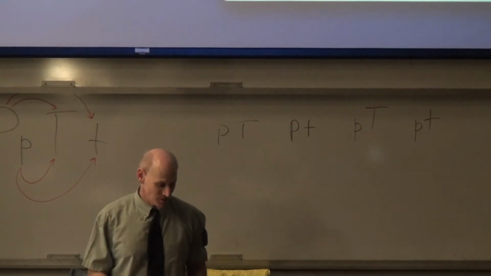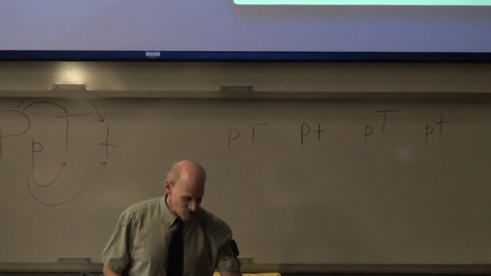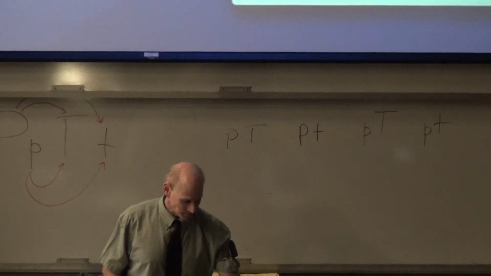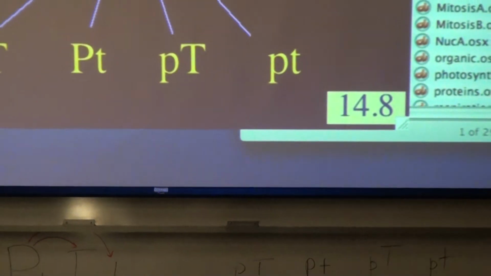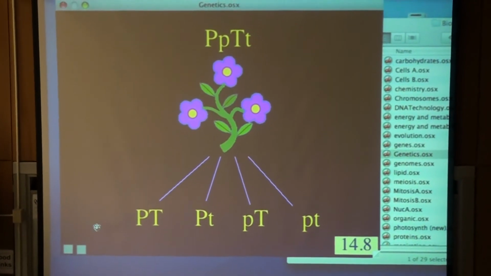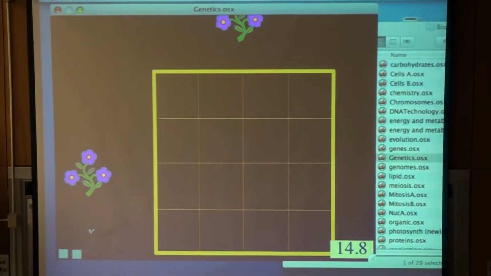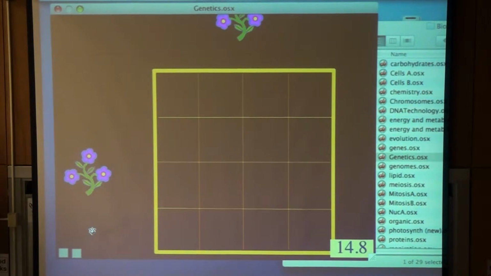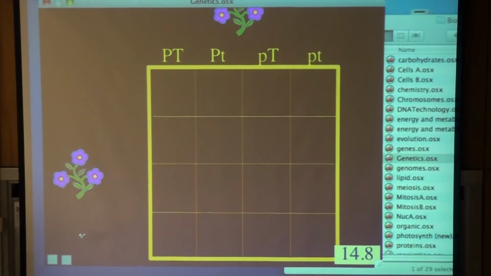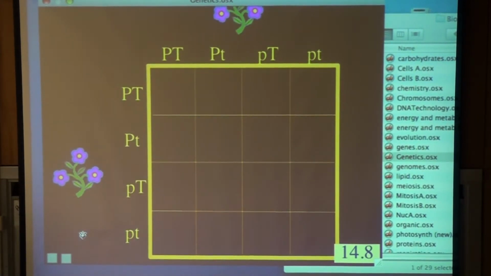Okay, so now we can go back to this cross looking at two genes. You need a bigger Punnett square. Oh yeah, so there's the gametes this thing could make. Equal numbers of all four of those gamete types. And so each parent's going to make 4 types of gametes. There's from that parent, there's from that parent. And so notice things have gotten a little more complicated now. You need a 4x4 Punnett square.